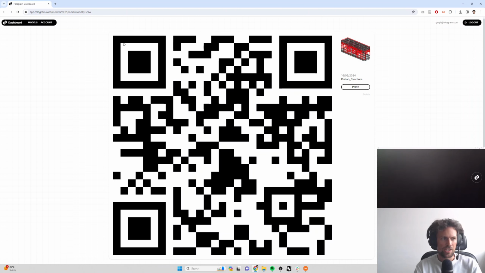So you'll be prompted to sign in to the Fologram dashboard if you haven't done so already, and then it'll display a QR code which will link to that model. So unlike with live sessions of Fologram, where you're connecting to Rhino and Rhino needs to be open and running for that session to work, with cloud-hosted models, anyone that you share this QR code with will be able to view this model as long as you haven't deleted it using this delete button here. So if you want these models to be public, you can just print this QR code out, distribute it to anyone that you want to view the model.